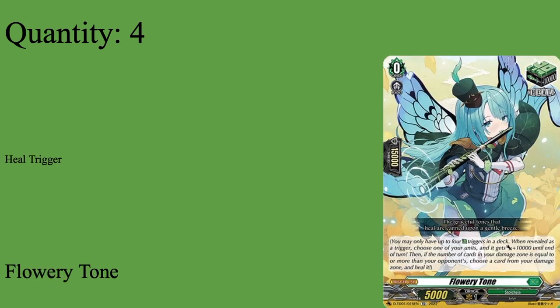And then we have 4 copies of Flowery Tone, who I keep wanting to call LG Pixie, because for those of you that don't know, when I first put Flowery Tone into tabletop, I copied over from a Zorga deck, and I forgot to change the name of LG Pixie to Flowery Tone. So now every time I think of Flowery Tone, I think of LG Pixie.